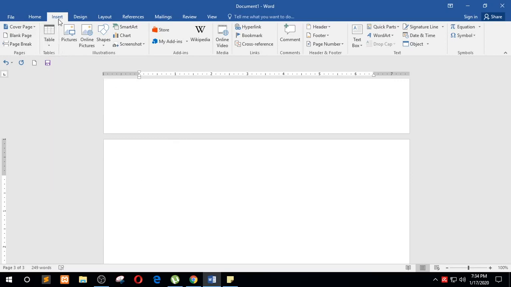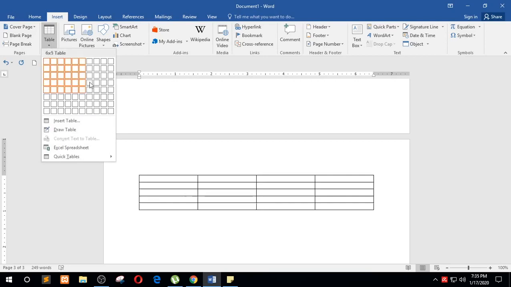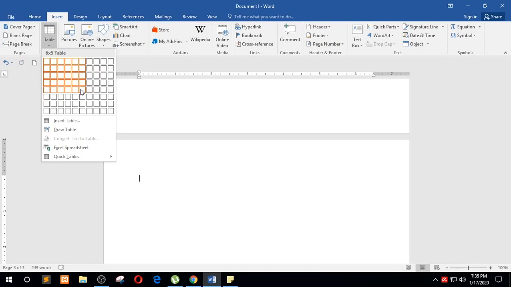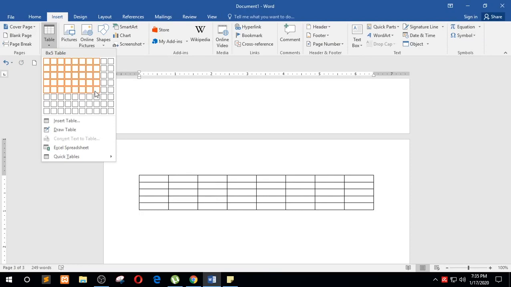So in the insert menu, we're still on the same menu. In the insert menu, you have the tables icon. Simply click on the tables icon. Now in the first procedure, we'll be using these cells. So these cells, so we have rows and columns here. And if you're very keen, at the top left, for instance, you'll see 6 by 5 tables. If I move it to my right, you'll see 8 by 5 tables. If I move it down, it's 8 by 7.